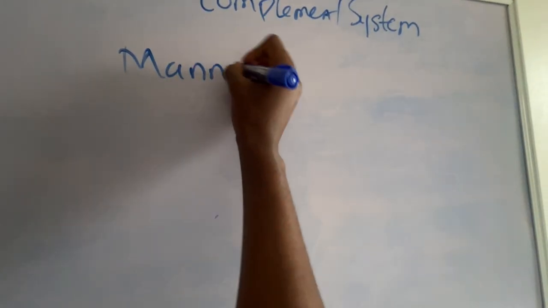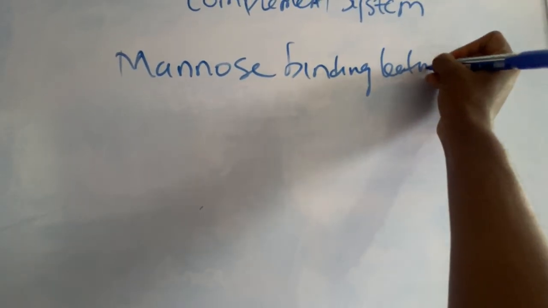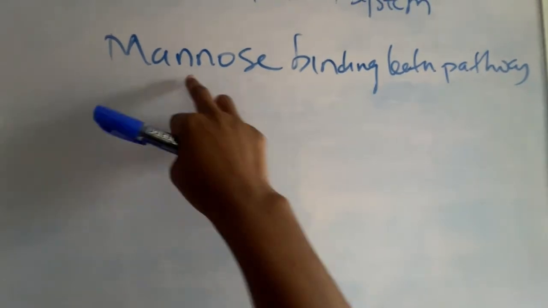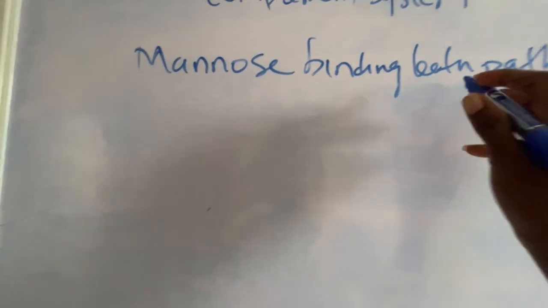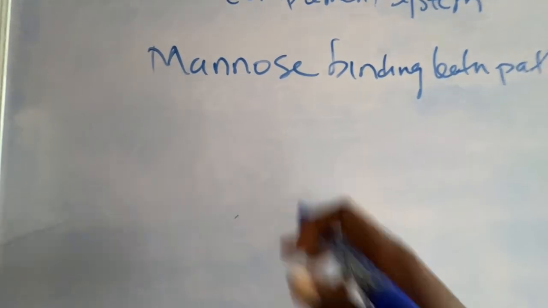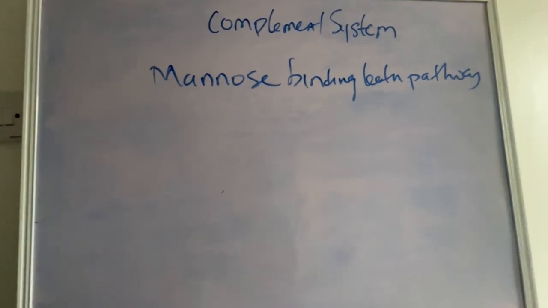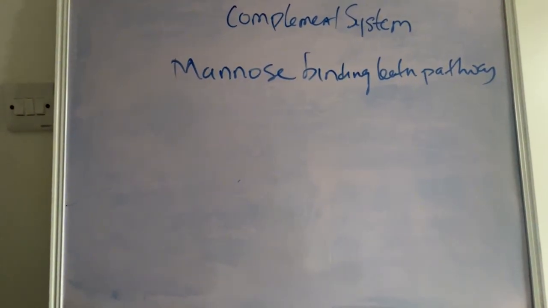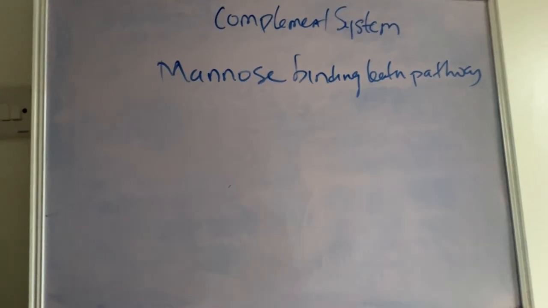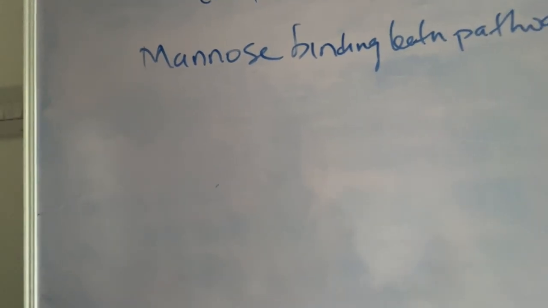Now, this pathway, the Mannose-Binding Lectin pathway, simply from the name, you know it means that there's a binding of mannose happening somewhere, right? So this protein, this lectin, recognizes mannose on the surface of a bacterial cell and binds to it. We all produce Mannose-Binding Lectin. Our body produces it, and it patrols the blood looking for mannose. The moment it recognizes mannose on the surface of any bacterial cell, it binds immediately to it.